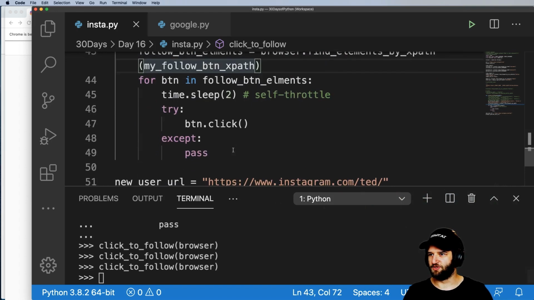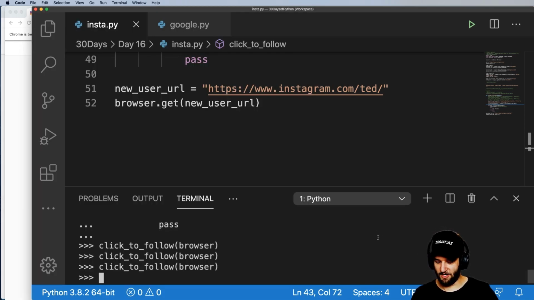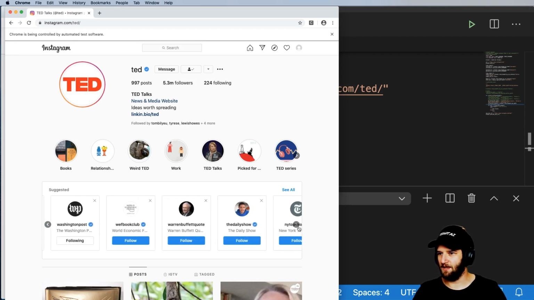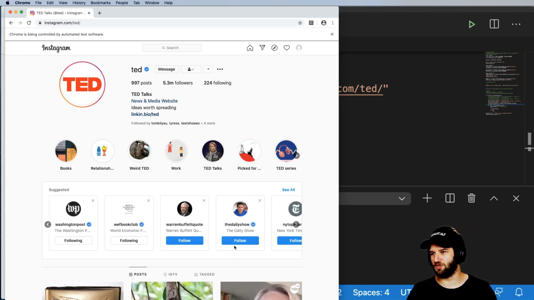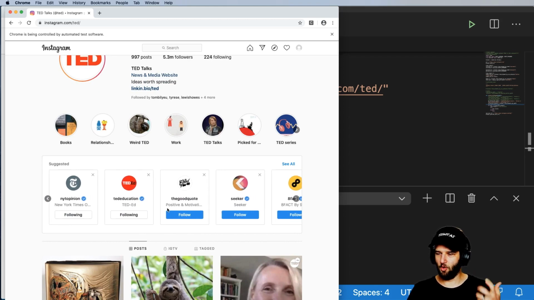Now, if you want to get a little bit more advanced, a couple challenges I have for you are to try and see all of the suggested ones, or to keep running this until you follow pretty much everything it suggests. How do you actually go about doing that? I don't think it's that hard to do. It's called a recursive function. I'll give you that hint. But actually following all these users is not what I want. Instead, what I want to do now is go to any given user and scrape some of their data, or interact with any given post too.